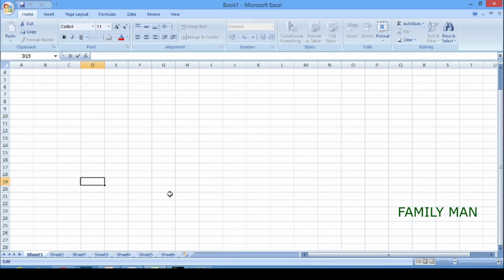In this tutorial I'm going to walk you through how you can use Excel. As we all know, Excel is one of the spreadsheet applications that we have. Microsoft Excel comes in different versions. We have the 2003 version, 2016, and even the 2020 version.